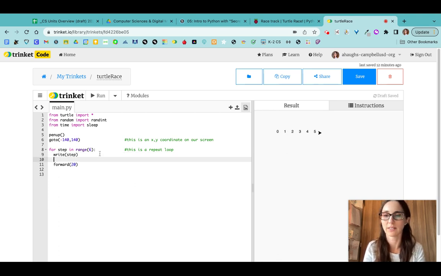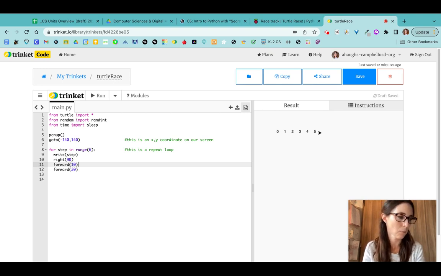So what we can do is give it some angle measurements to tell it how to turn. If I'm facing this direction and I want to turn right, I'm going to tell it to turn 90 degrees and then draw a line. So we'll say right, okay? Because right now we're facing this direction, we want it to turn right. So it will be facing this direction, 90 degrees, and then move forward 10 steps.